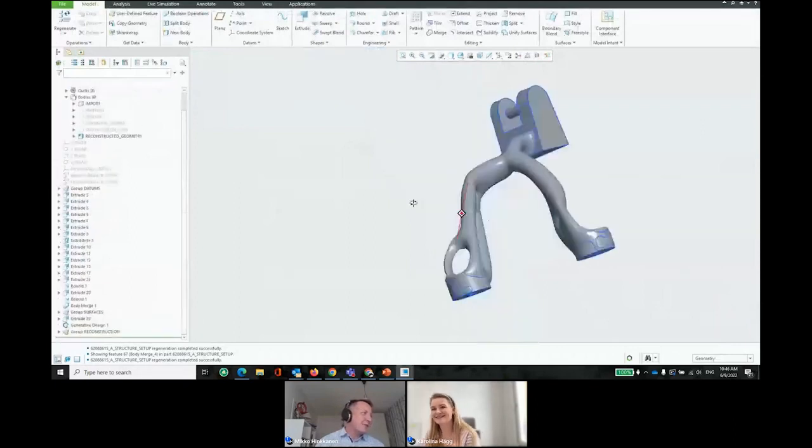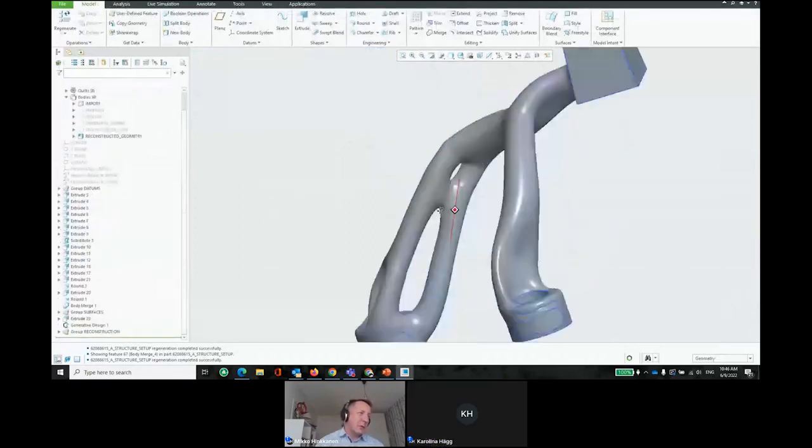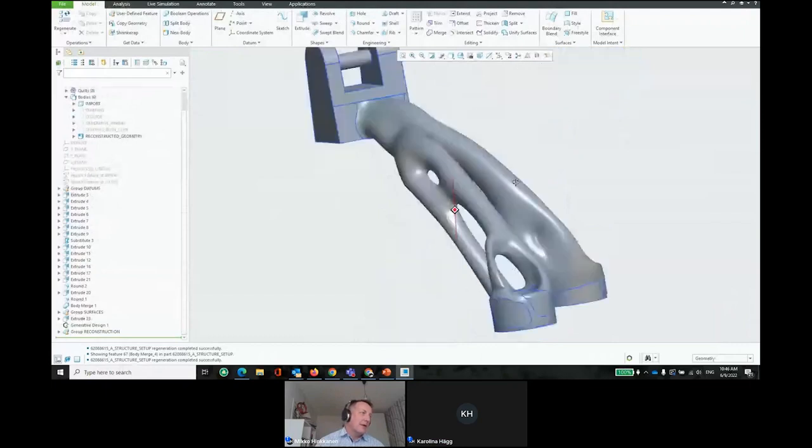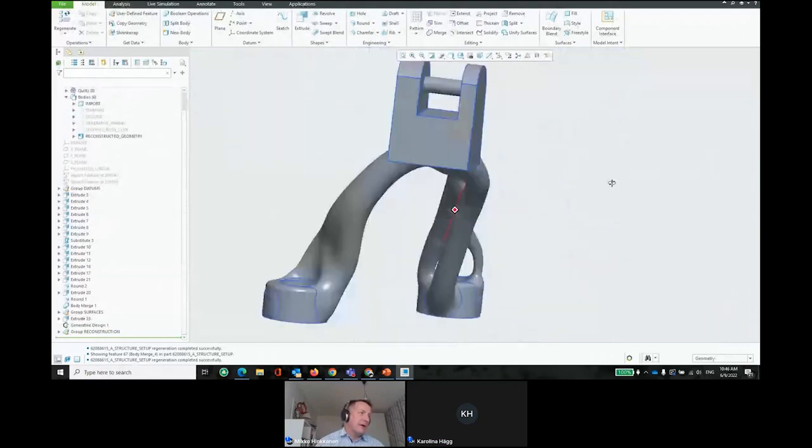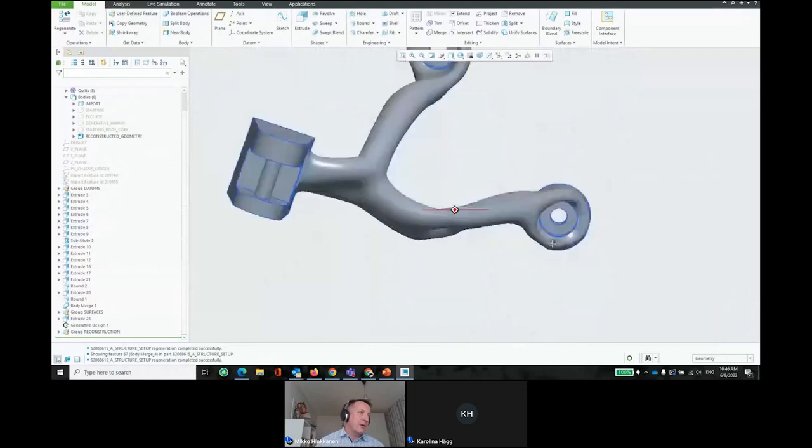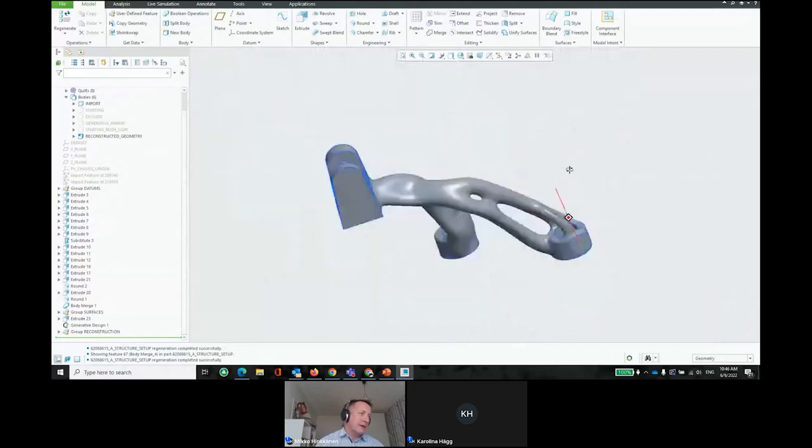So again, as you can see now, we have the results, the solid part for this particular problem. And of course, the question is, okay, how do I manufacture this? Well, 3D printing maybe.